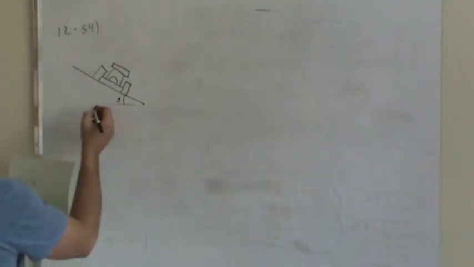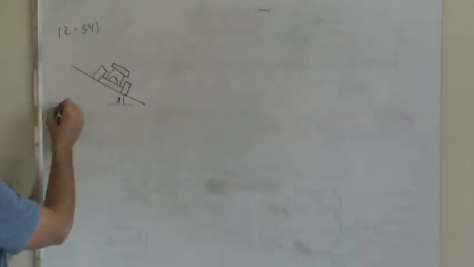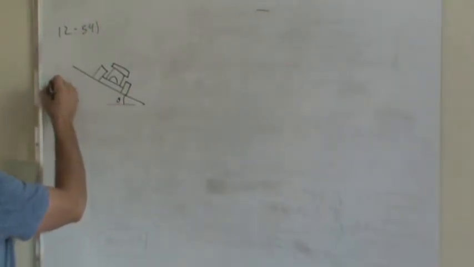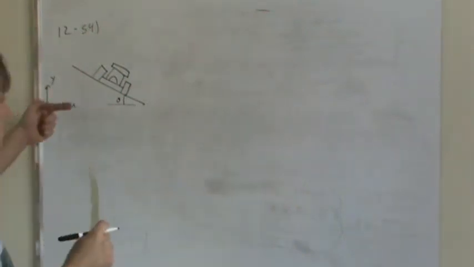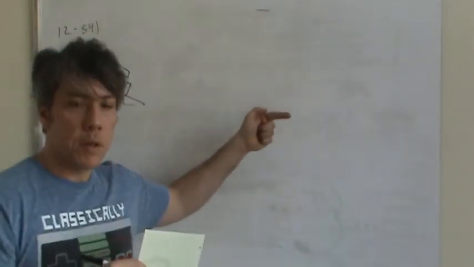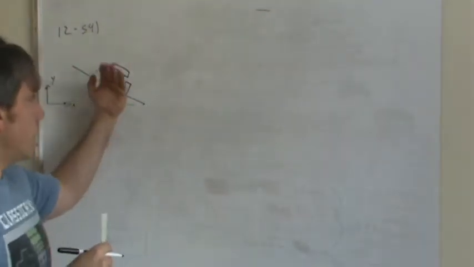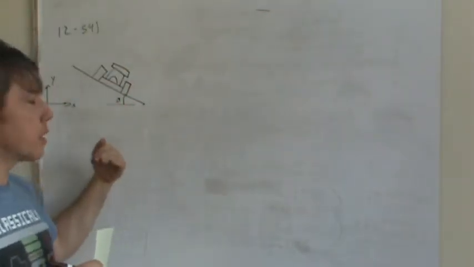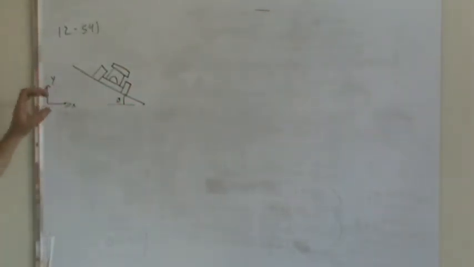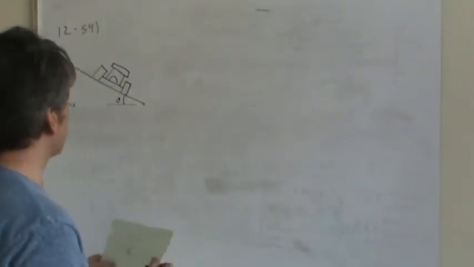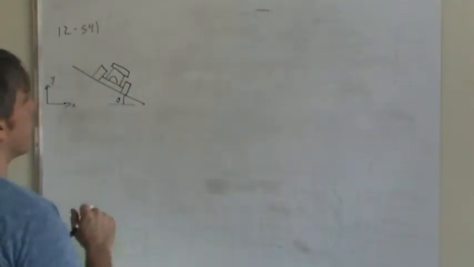So let's begin with a coordinate system like this, x to the right, y up. Now really x is towards the center of curvature that the car is going around. The car is not increasing its elevation or decreasing its elevation. In other words, it is not moving in the y direction and it's not accelerating in the y direction. But the car is in fact accelerating in the x direction.